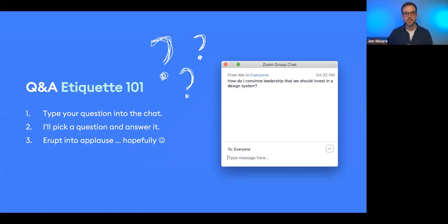But the last thing I'll say on that before we end here with some final thoughts is that if you can identify, and we've done this with a number of our different clients, a safe set of customers who maybe have been early adopters of your product, they've been around for a while, and they're just fans of what you do, they're a good set of people to start testing some of these new system pieces with. And so if you start updating maybe a single feature, or maybe even a single page within your product, getting it all up to speed and up to date with the latest and greatest from your system, it's a great place to start.